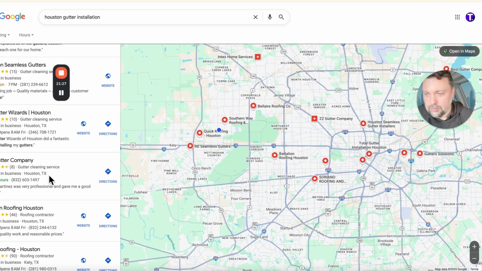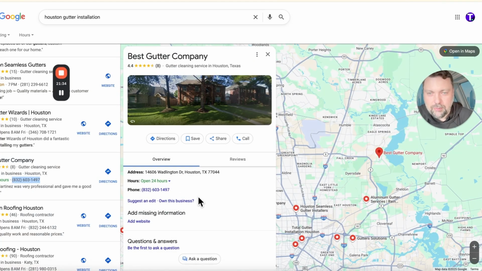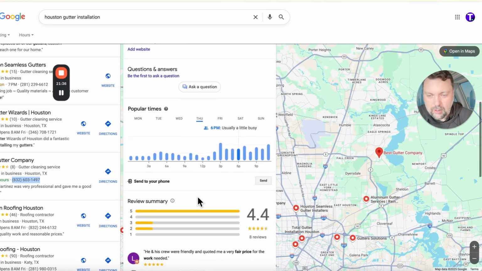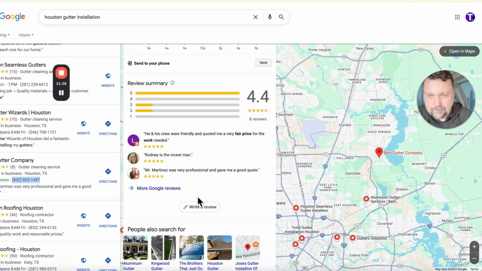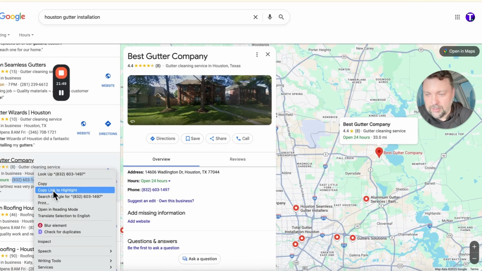And I'm going to now just message these people. This is like the most introvert way to do it. Better case would be to actually reach out to these people, so we can pick up the phone and call them at some point too. But Rodney is the nicest man, Mr. Martinez, so I assume his name is Rodney Martinez, but could be two different people as well. But what we're going to do is send them a text message.